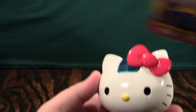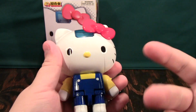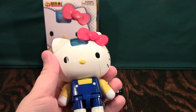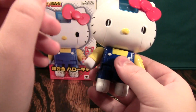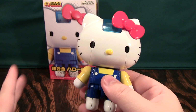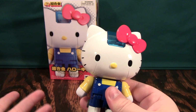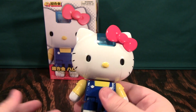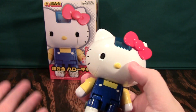If you want to know why she ends up getting a mecha, you're going to have to watch the promotional video for this figure, which I will link to in the video description down below, and if I don't, please remind me. But anyway, this thing is actually really cool. It's still Hello Kitty, but it's like Hello Kitty if Hello Kitty were made for a boy demographic. Kinda.